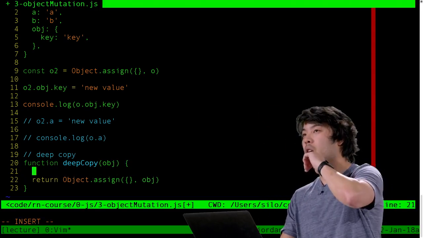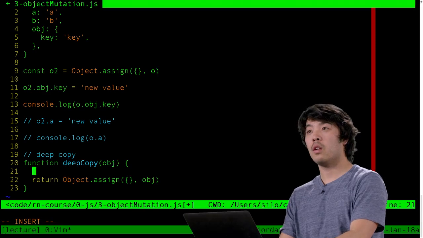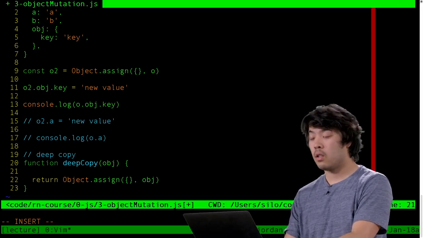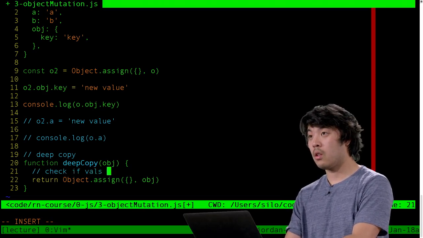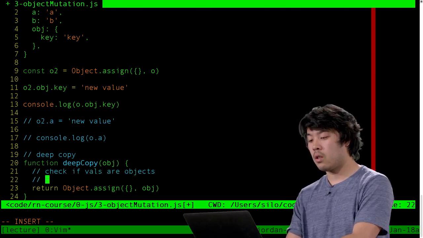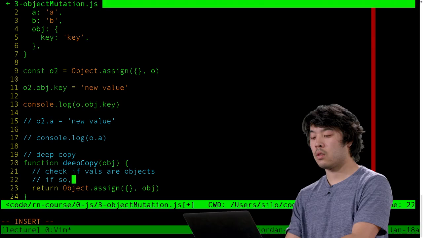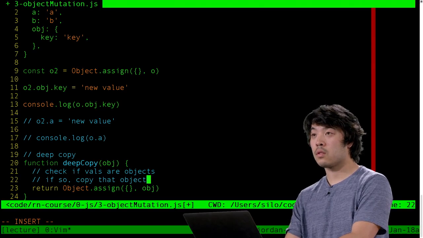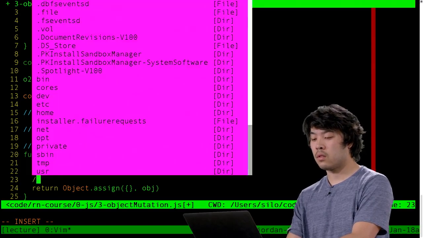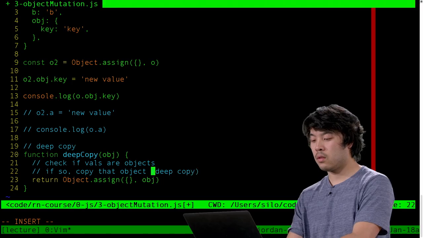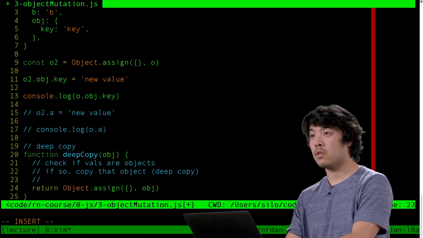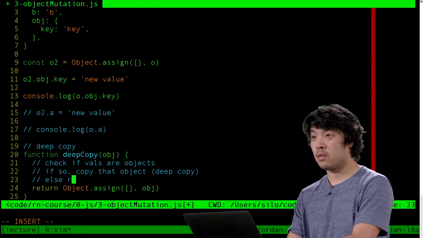So can you repeat your recommendation again? So check if any of the values is an object, then we can't just take that value into a new object because they reference the same object. Mm-hmm. So we need to deeply copy that object instead of just taking. So we need to call deepCopy on that object. If there's a value.